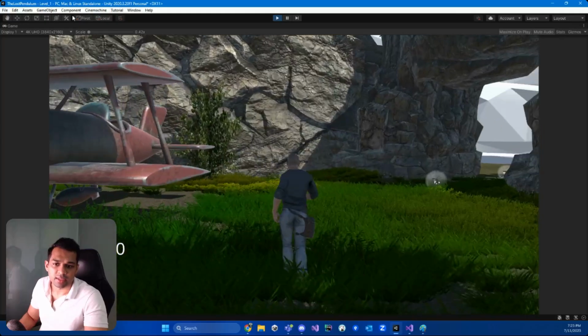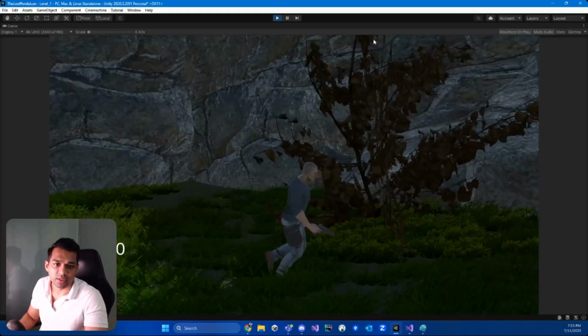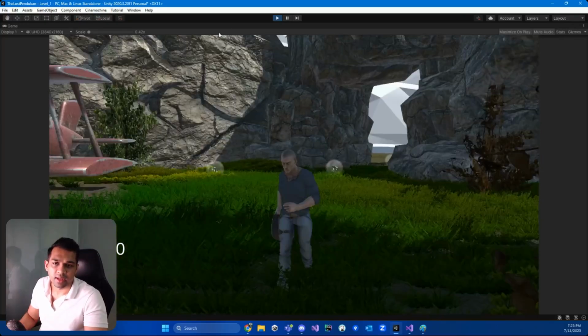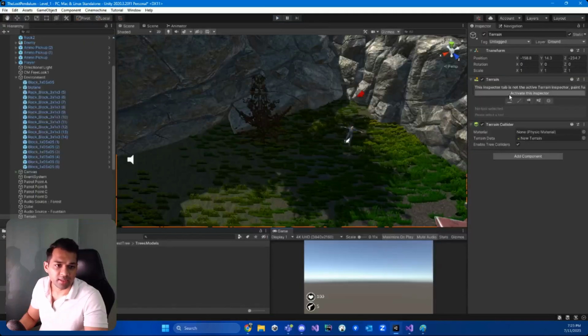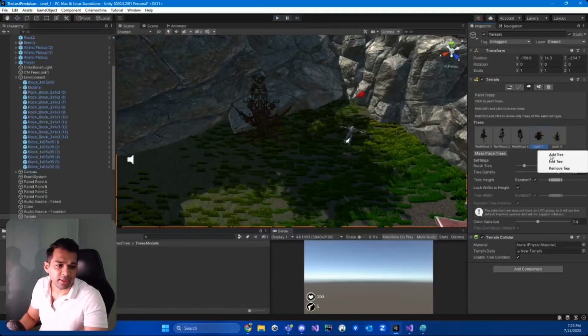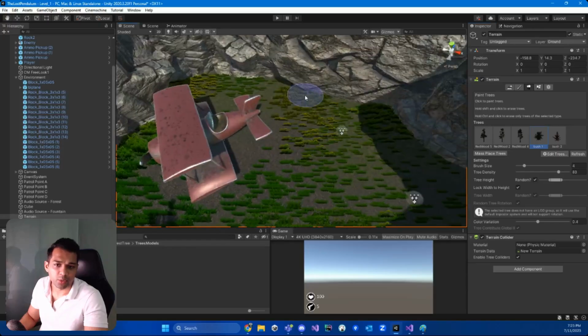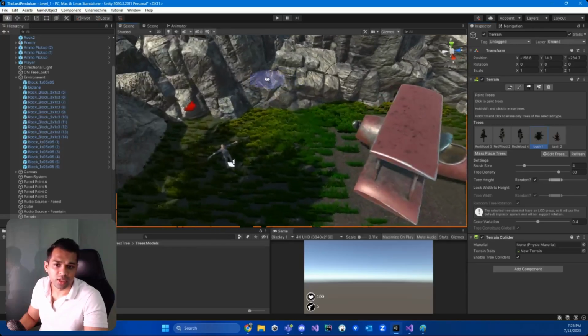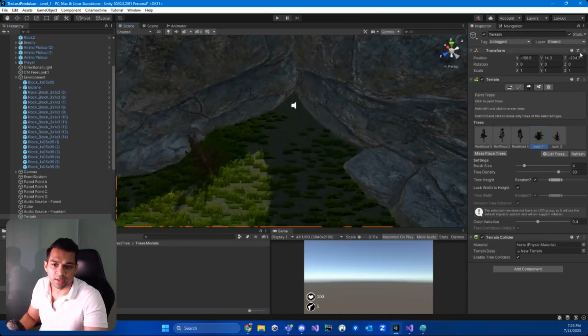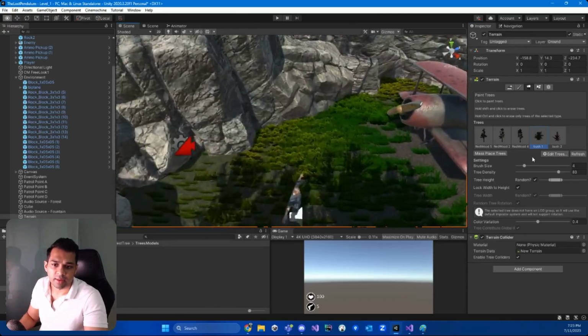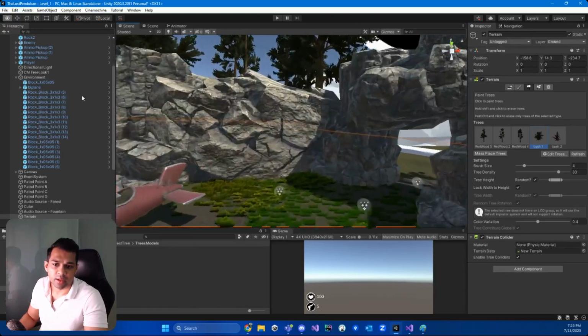I'll be very honest, guys. I'm not a big fan of these bushes. They don't look that good. I feel like it's something to do with the height. So I feel like that's what it is. I might actually get rid of these bushes, and then repaint them. It's just too tall. Like bushes, and I'm sure there are tall bushes, but I don't really like them that tall. It's just kind of weird.